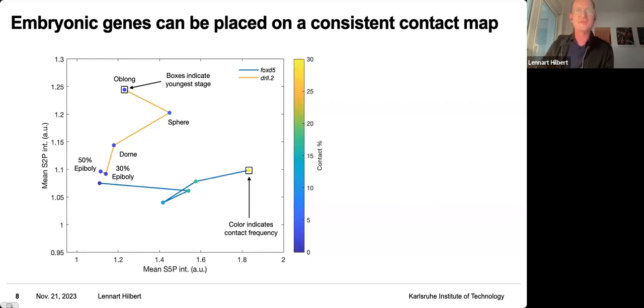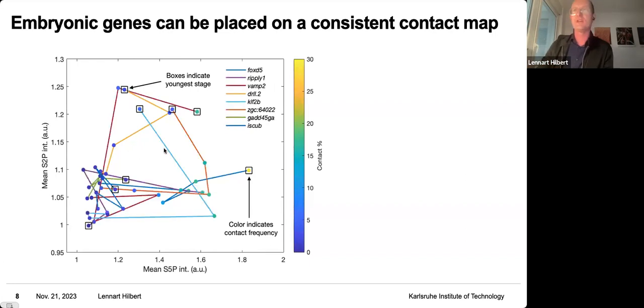Now we have 6 more genes that we want to add to complete the chaos. So if you bear with me for a second, you can still see that there's a system to this. We have the highest contact frequency here. We have somewhat lower levels of contact here. Then here it turns more blue, but not entirely blue. So we're kind of in this range. And only here in the bottom left do we find really blue values of color.